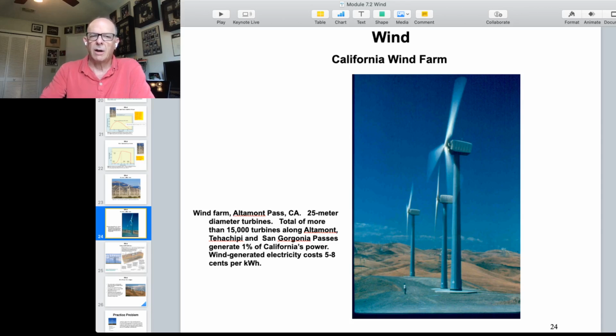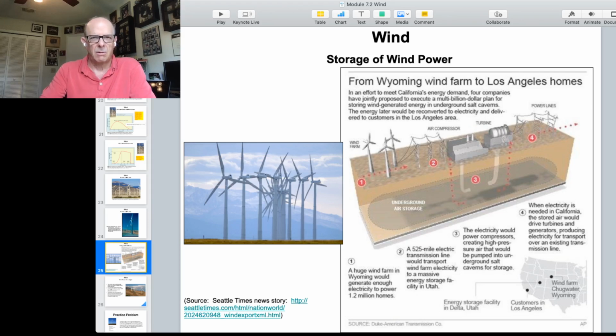Of course, the wind doesn't blow completely constantly all the time. It has some variability. It's more reliable and constant in offshore wind, but onshore it's a little bit variable. This figure talks about a sort of interesting way to store that energy so that you can even out the dips and valleys in the production of energy, and that stores the energy by compressing air, using the energy generated by the wind turbine when it's very windy to compress air and storing it in a tank.